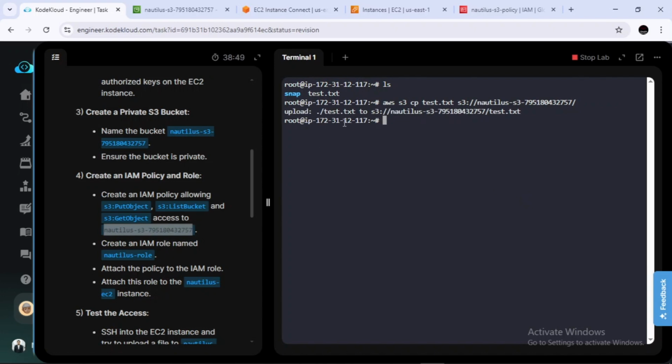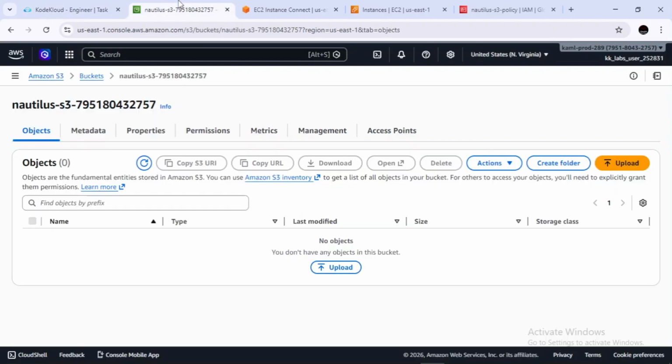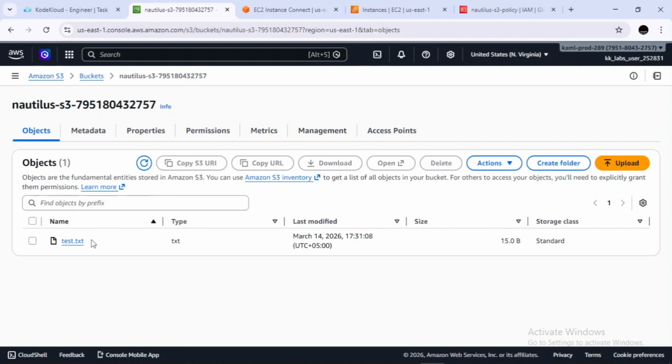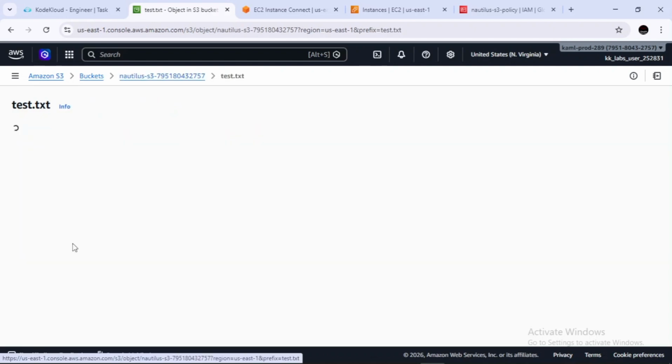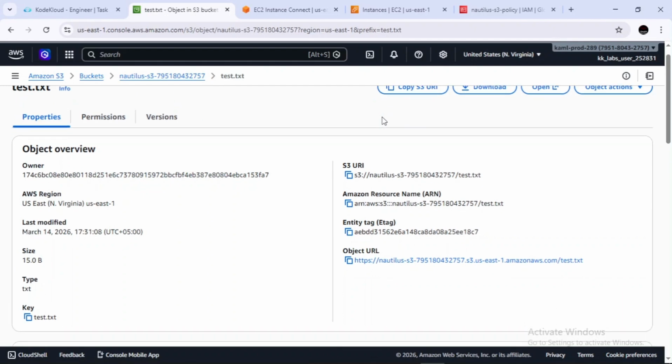The file is successfully copied to the S3 bucket. Let's refresh this, and as you can see, the test file has successfully uploaded.